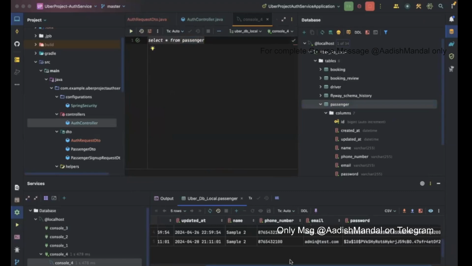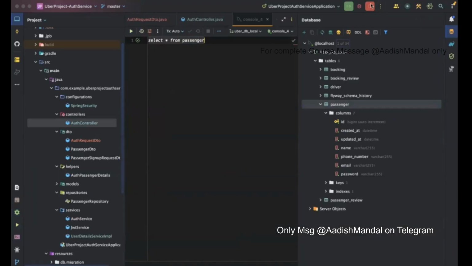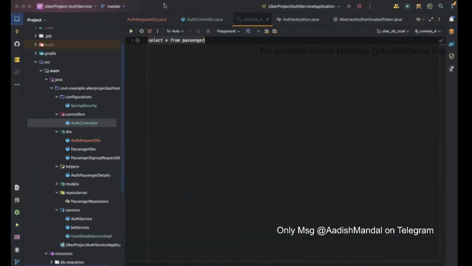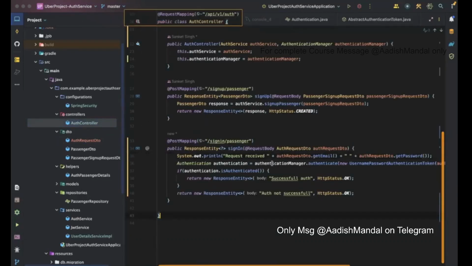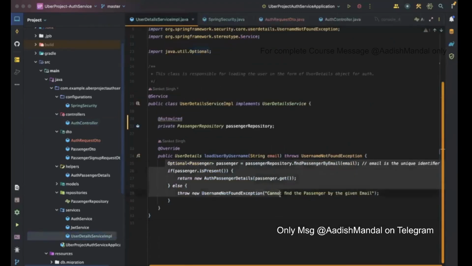Okay, so we have admin@test.com. That is good. And we have a password here. Let's see what might be an issue. So you can see the request is being collected. That is good. And at least the win part is that it is automatically calling our user details service impl to fetch the passenger.